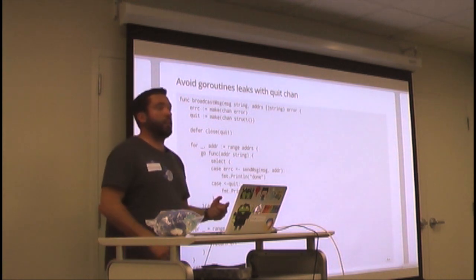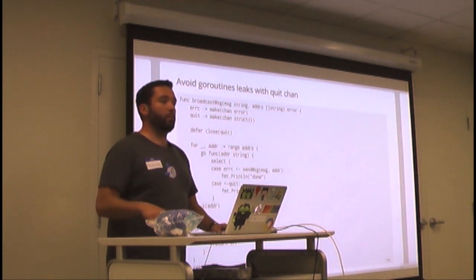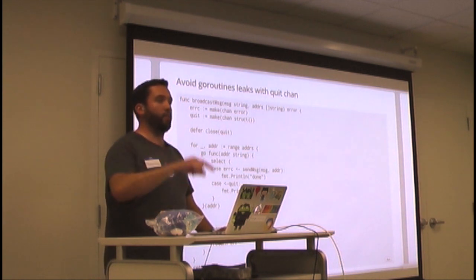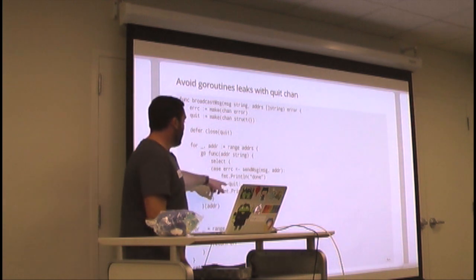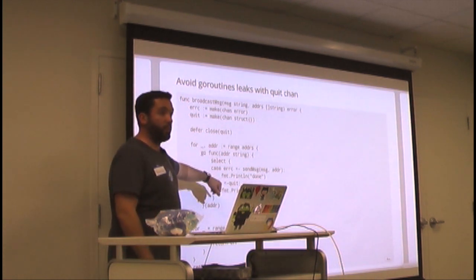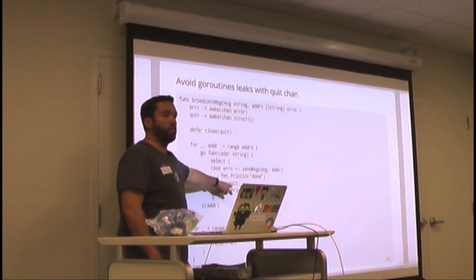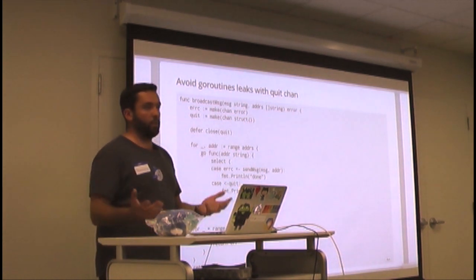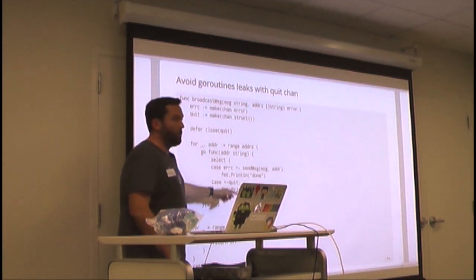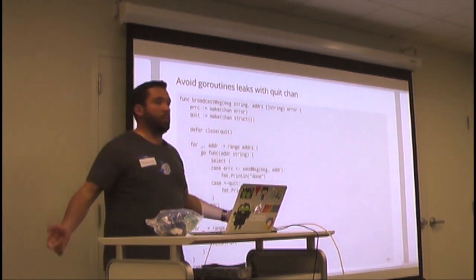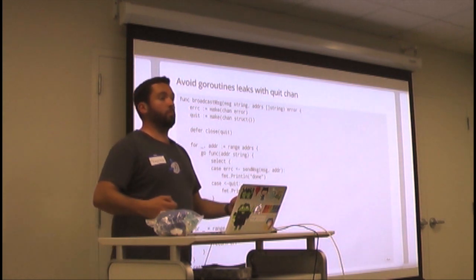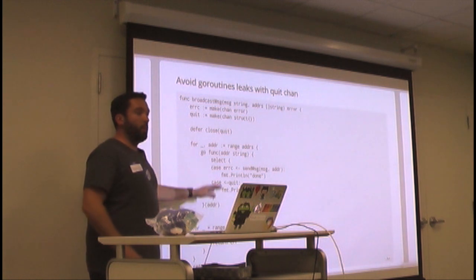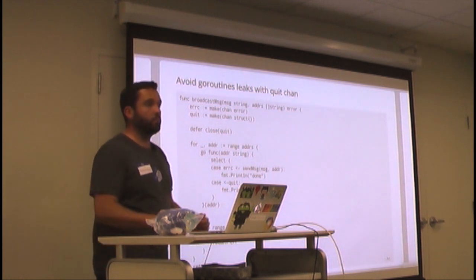And when you close quit, actually, when you're reading from a closed channel, you don't block. When you read from a closed channel, you receive the default value of that type. So all of a sudden, all the Go routines that were waiting here will be able to read from quit. They will all get an empty struct, which has 0 bytes in it. But it will actually be a signal. So you can actually broadcast to all Go routines using close. It's a pretty cool technique. And all of a sudden, you are sure that with this code, Go routines will never be leaked.